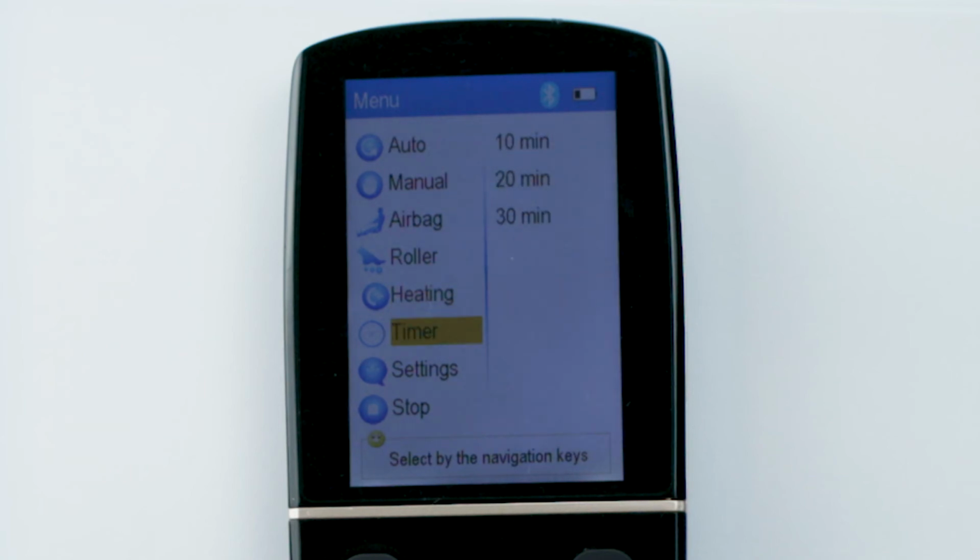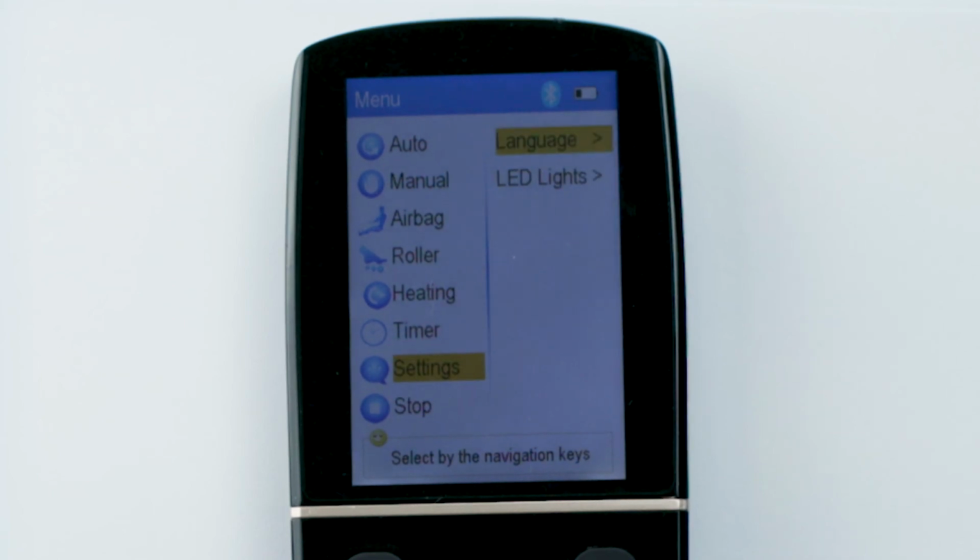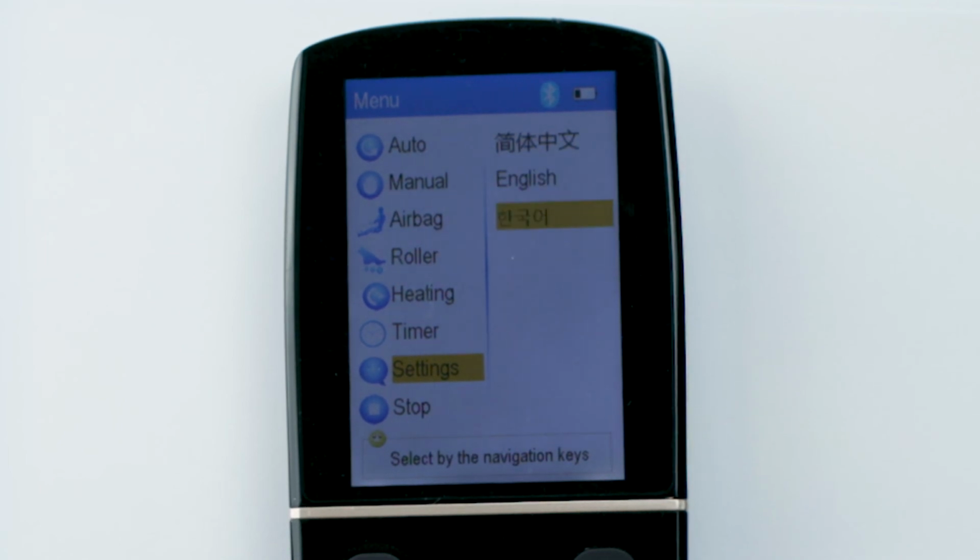You can also change the length of the massage, choosing between 10, 20, and 30 minutes. When you select one of these options, that sets the time of the chair to that length. So if you have 5 minutes remaining on an auto program, and you select 20, you will have 20 minutes left of that massage. This can be a good way to extend that massage and get that extra 5 minutes you sometimes need. Last but not least, you can choose the chair's language, choosing between Chinese, English, and Korean.